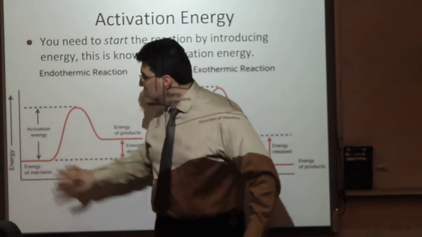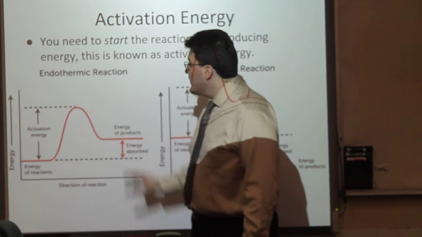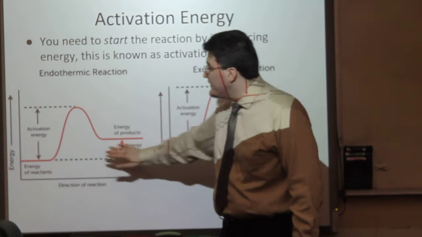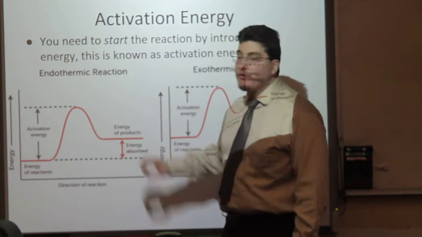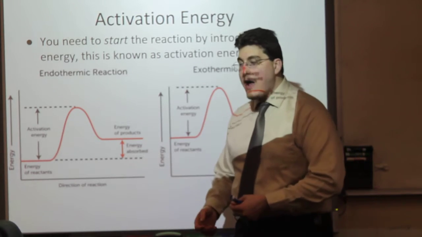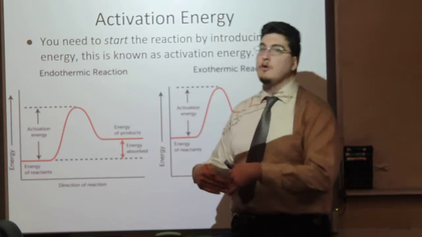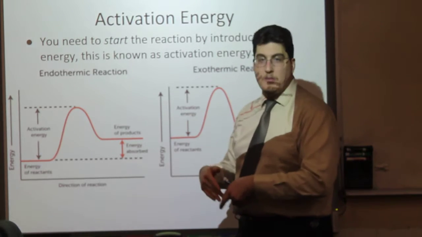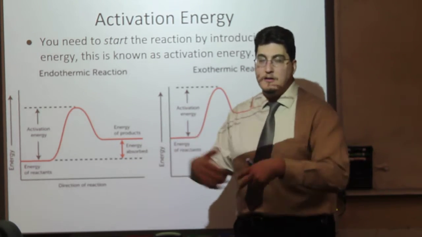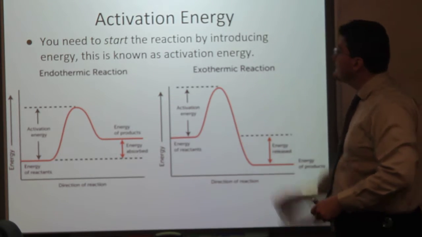So, you have the energy of your reactants here. Your activation energy is applied. The energy of your products is above the energy of your reactants. You are absorbing energy. That means the environment around your reaction is going to lose heat. Heat will enter into the reactants to form the products. You will lose temperature outside the reaction: cold pack.